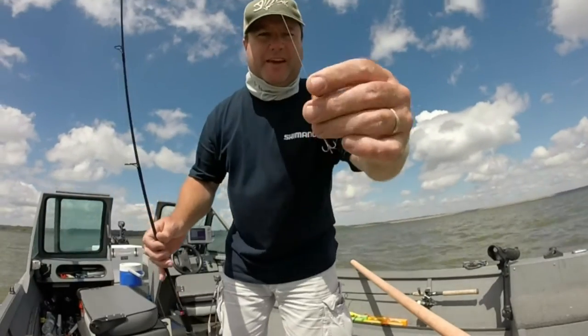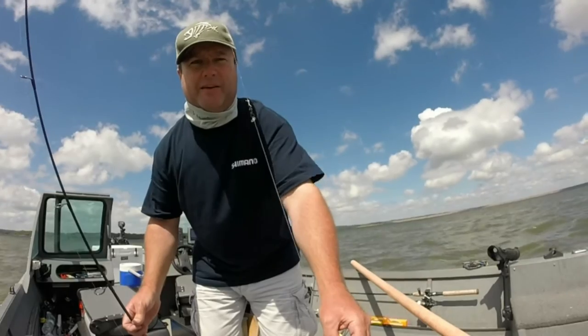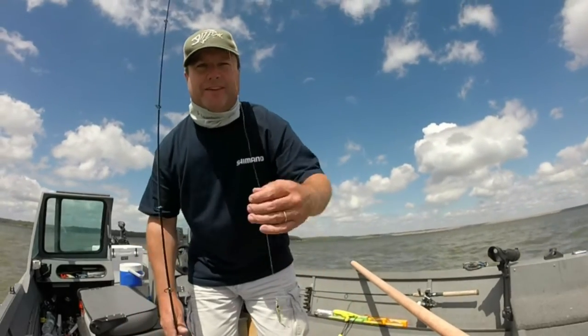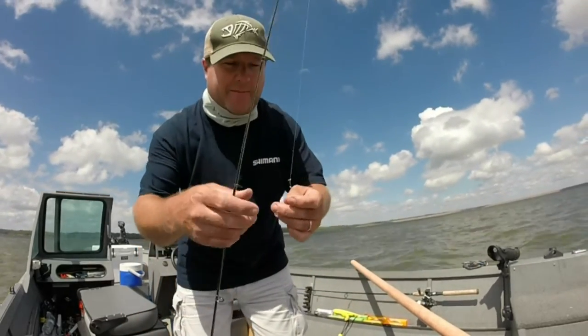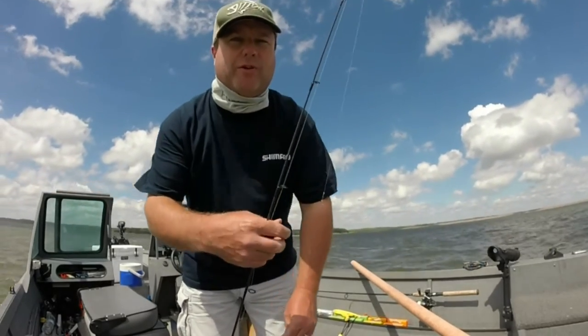I got this rig today. I got a fluorocarbon leader on, and then I got a little bitty swivel because I have a really hard time tying that knot where you splice the nanofil to the fluorocarbon.